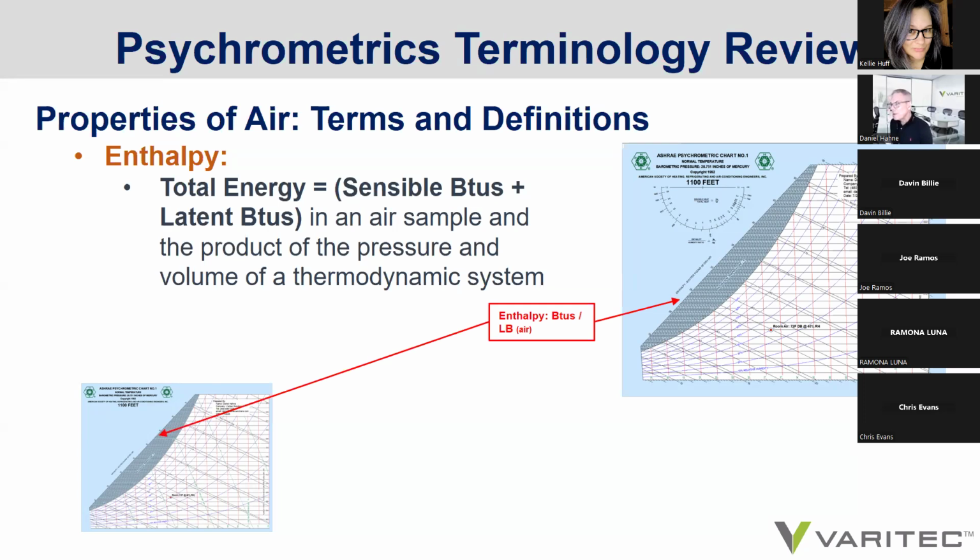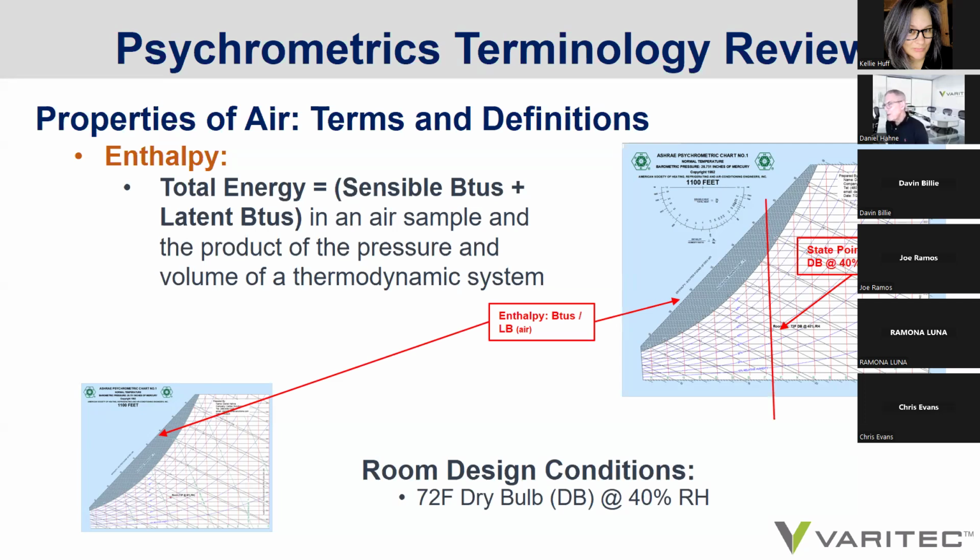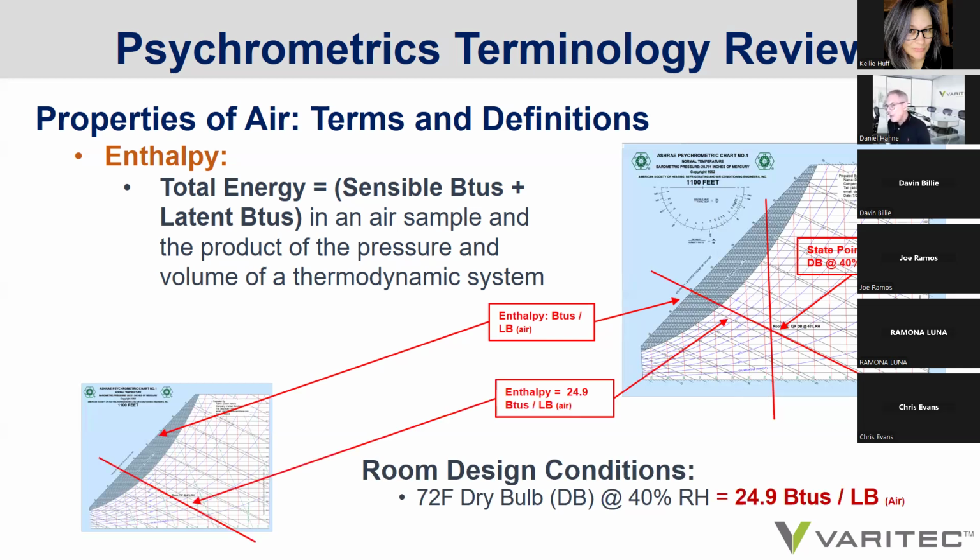So the enthalpy line on the psychrometric chart is that diagonal right-leaning line from the lower left to the upper right, and it gives BTU values along that line. To calculate how much energy is present in a sample of air at 72 degrees and 40% RH, we do the same process that we did with the other processes. We determine the dry bulb temperature, draw it through the state point, and then draw a diagonal parallel to the wet bulb lines. Where that line intersects the enthalpy line, a BTU value is given.